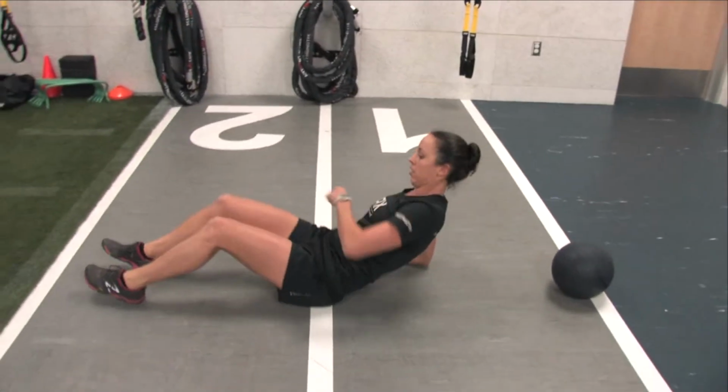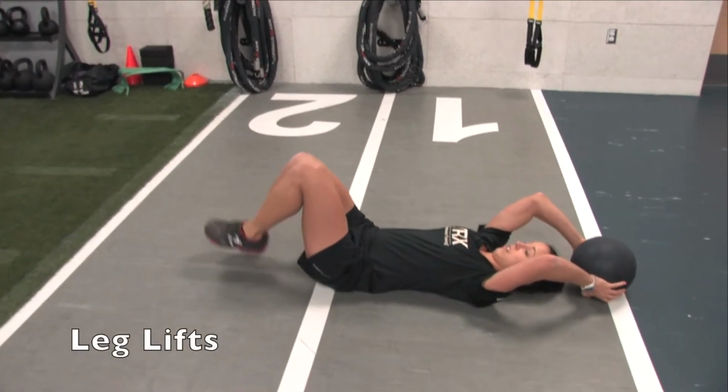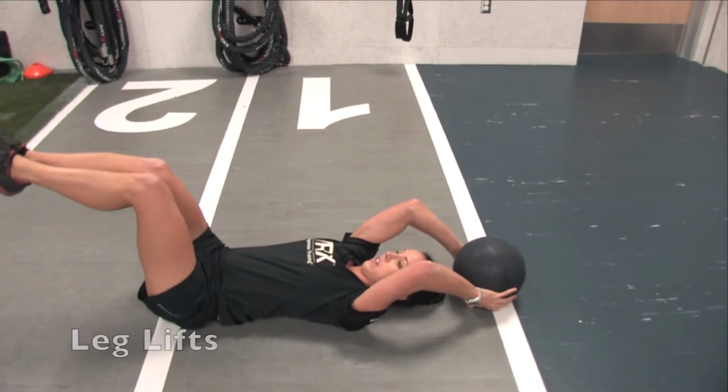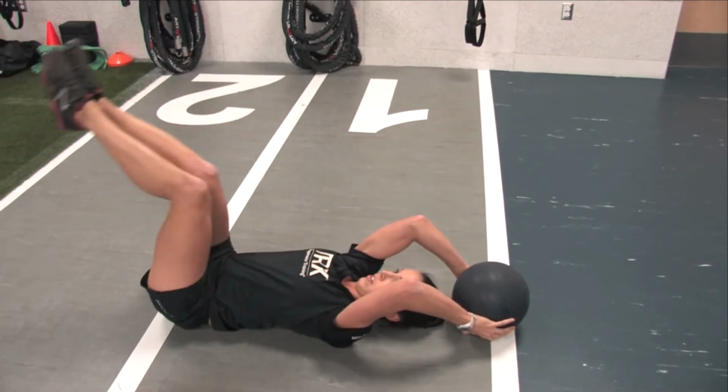Now this exercise, she's got an object right above her head. You can use anything you have around the house, something that's going to hold you in position there. And what we're going to do is start from that tabletop, and she's tucking her knees up towards her shoulders, so she's actually peeling her low back off the ground.